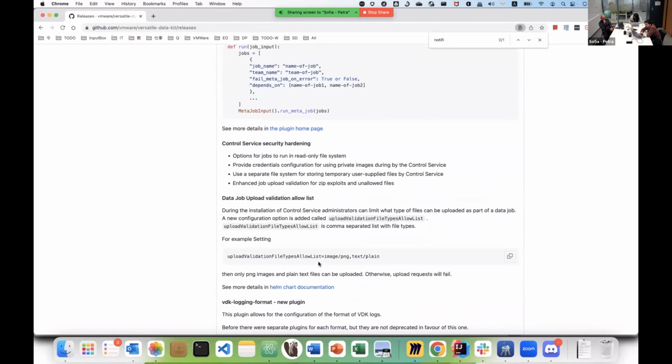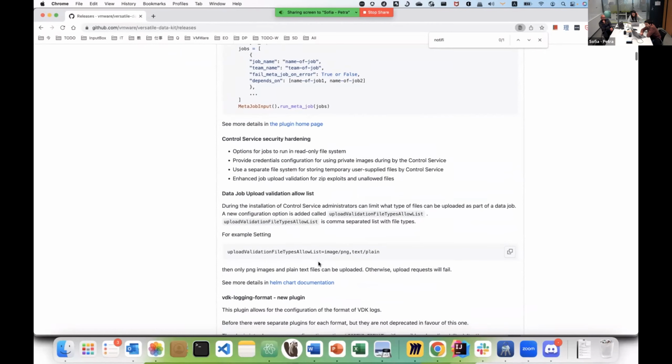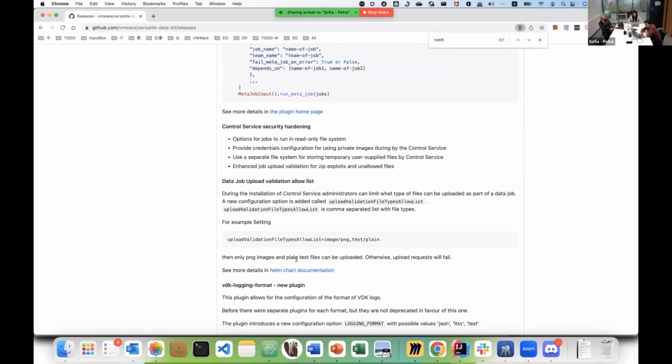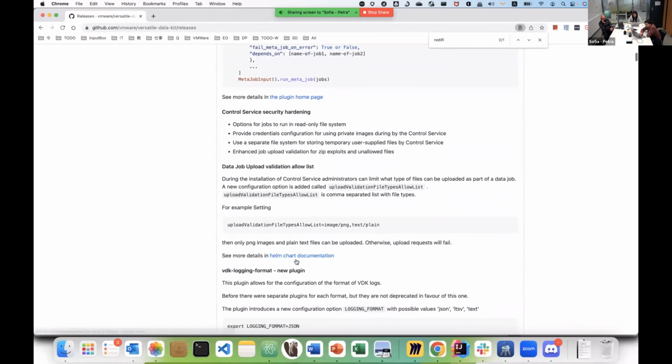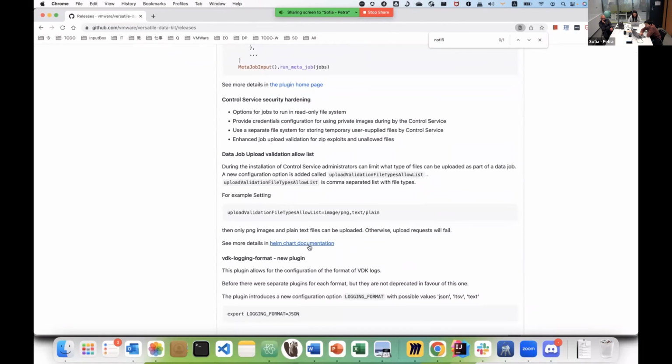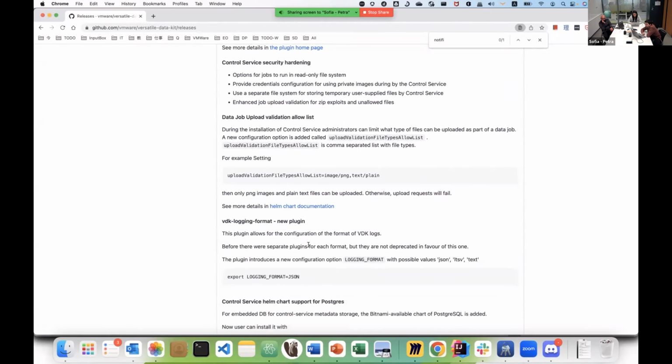We did quite a bit of control service security hardenings, which were mostly led by Miroslav Ivanov, who is not here. There are some things that are mentioned here. You can see them here later if you want. One particular security hardening was adding a new feature in the control service. The control service is the tool that, one of the things it does, allows users to deploy jobs using so-called single-click deployment.